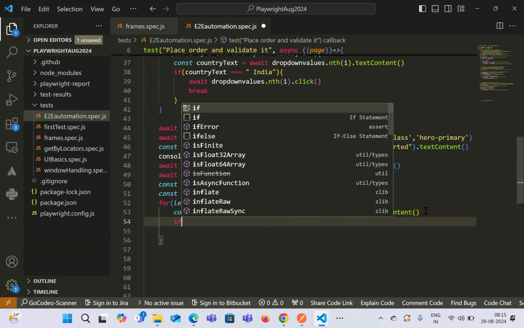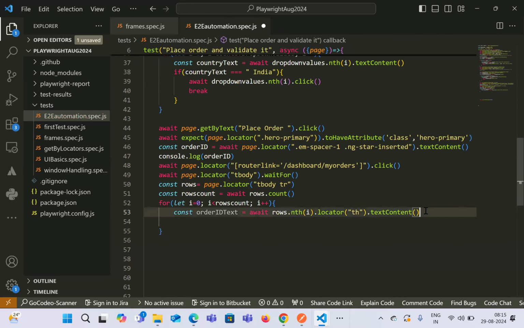Okay, now what is our goal? Our goal here is to validate the order ID. We know that the order ID we are receiving has some spaces as well as pipe symbols.